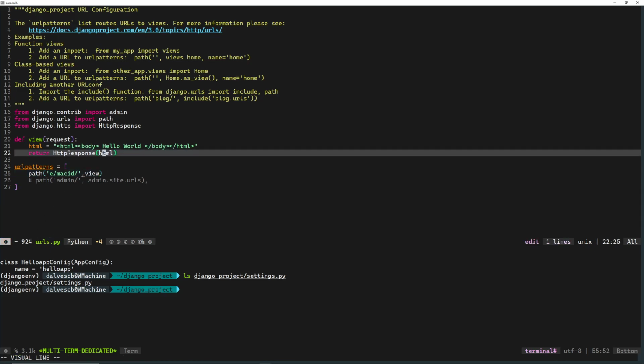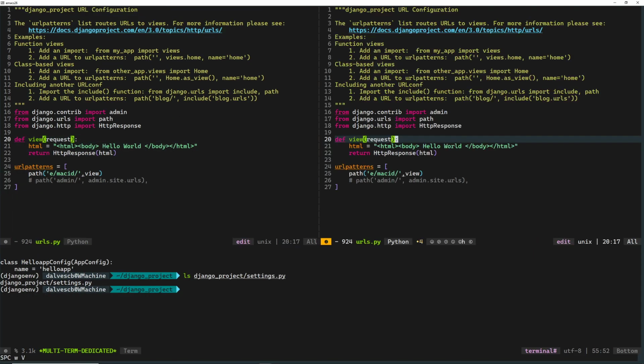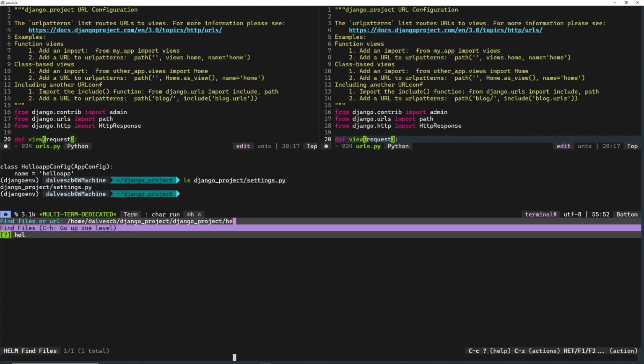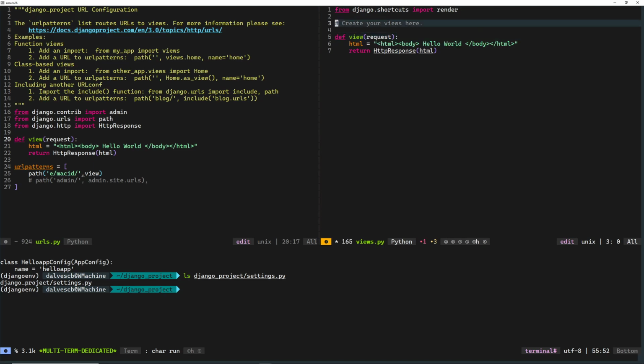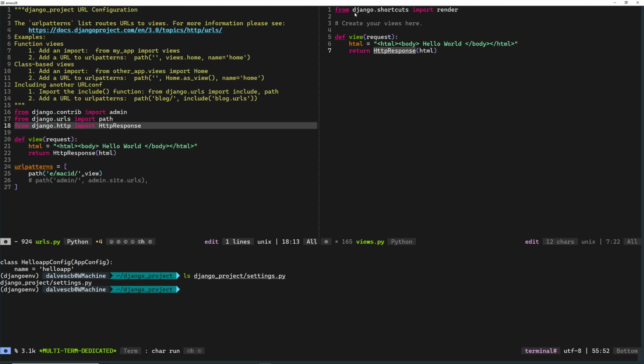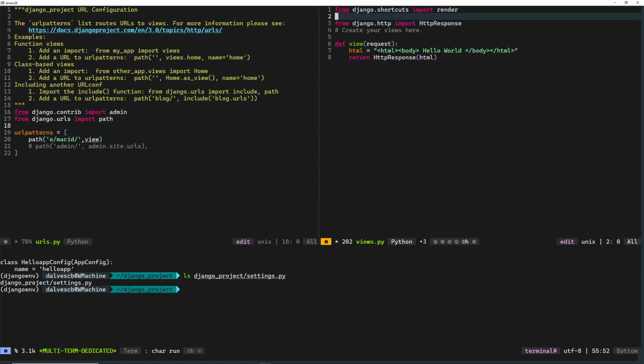Let's grab this code and put it into hello_app views.py. We're going to have to import HttpResponse, which we used and imported before, so we have to import it here. So we can get rid of this code from here and put it here instead.